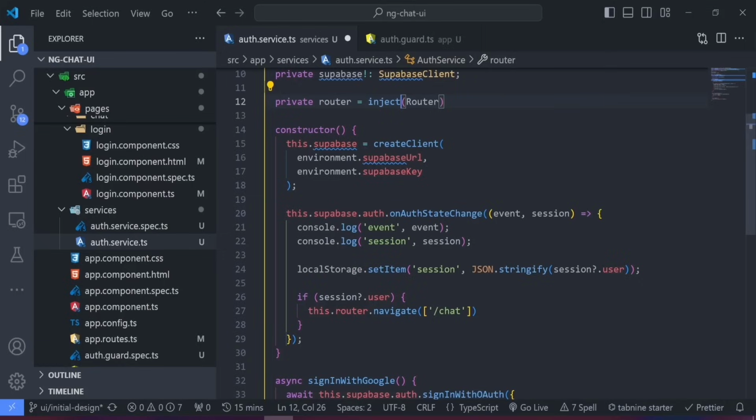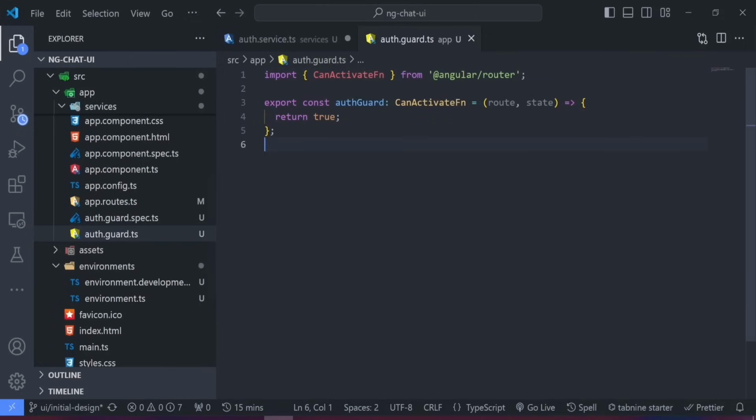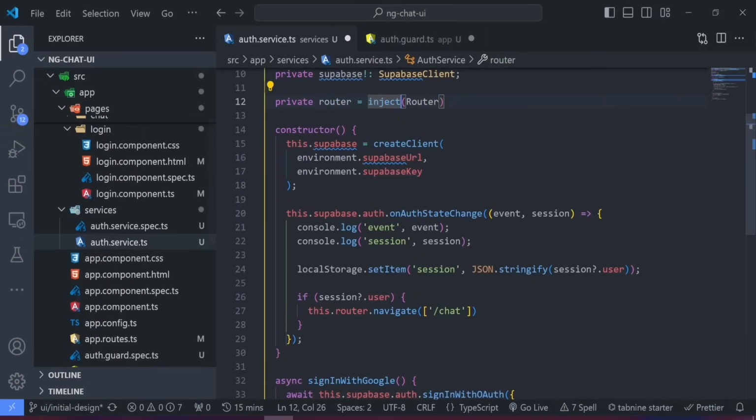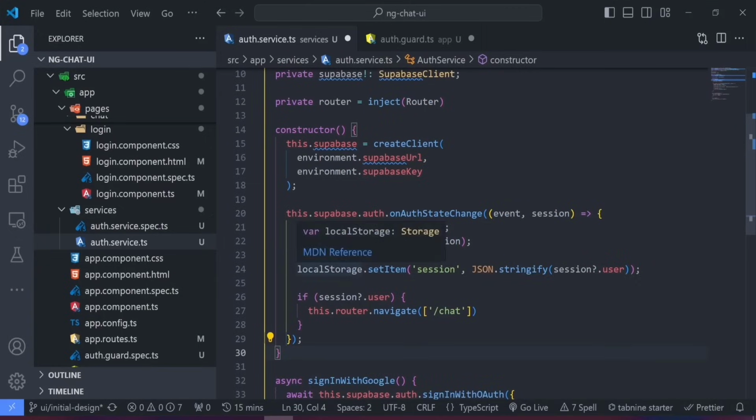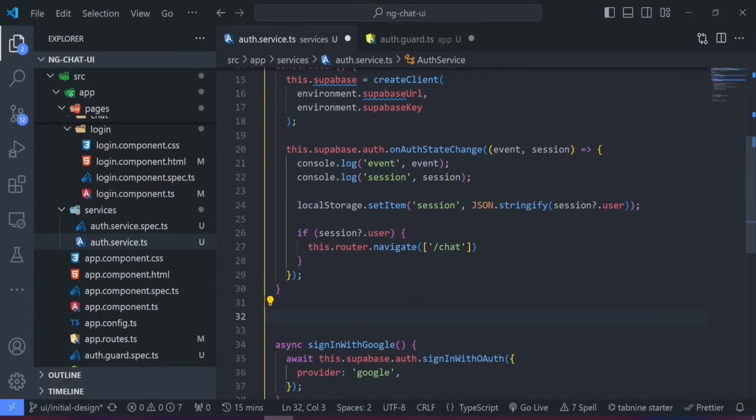So now we need to head to the auth guard service. Within the auth guard service, I'm going to leave the state as it is. We need a particular getter function for us to determine the state of the application. After saving this session in local storage, we also need a getter function, and this getter function is what we use in this auth guard. So let's quickly create a getter function. Below the constructor or outside the constructor, you can just say get.